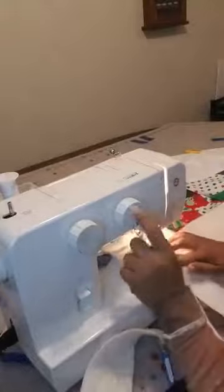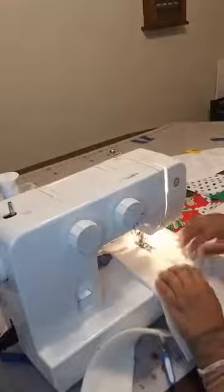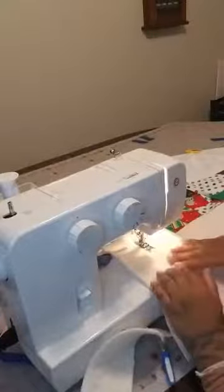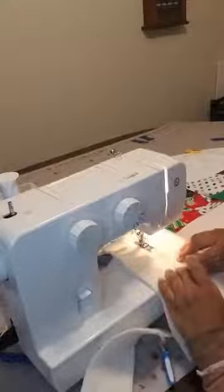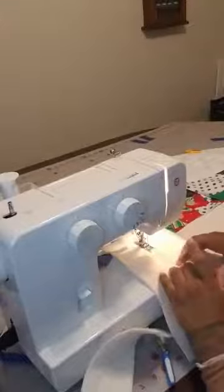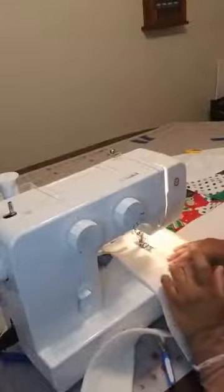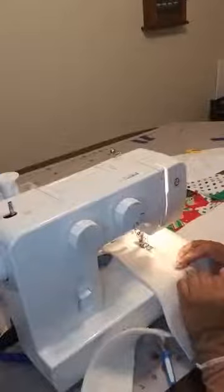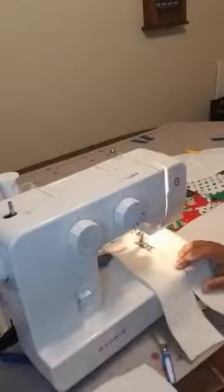So I have the machine set on a zigzag, the widest stitch, still the longest stitch length. What I will say is with this, you're not overlapping it. You want to just put it close together, and the stitches are what will attach it. If you overlap it, you will create a hump, and that is not what you want.